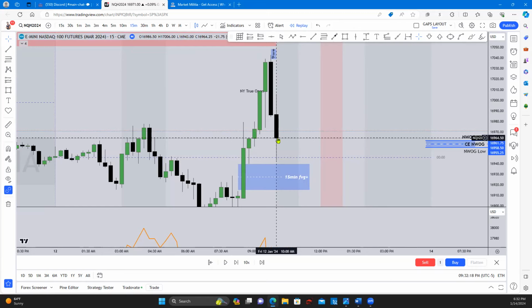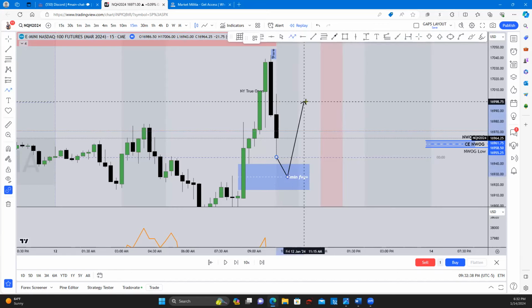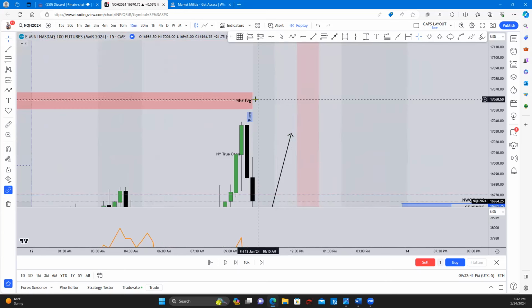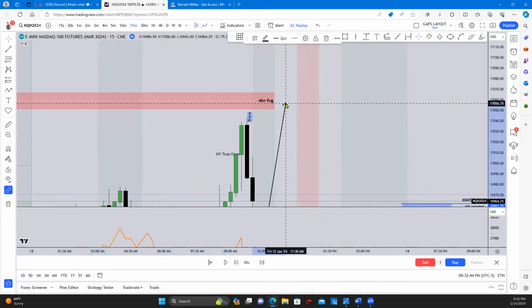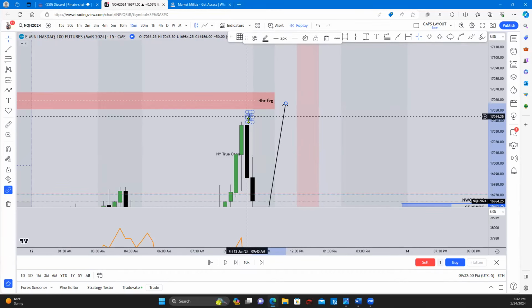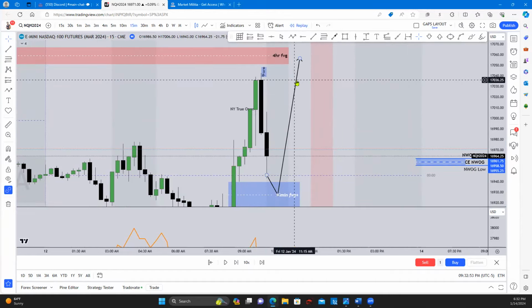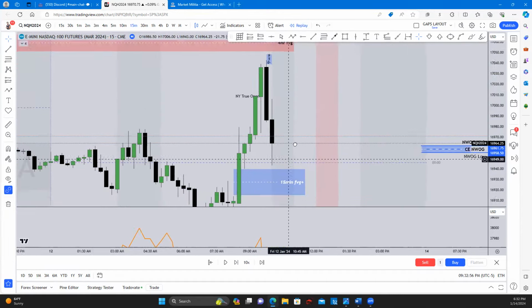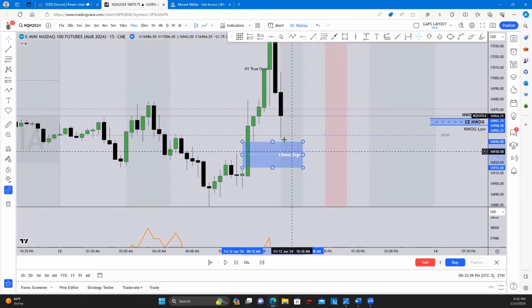We had already started to displace lower, and we started to pull back here. So for me, the draw on liquidity was then this 15-minute fair value gap in order for price to tap in here. And then if it wanted to, then head for what I thought we would head for, this 4-hour fair value gap, because we failed to tap into it at 9:45 and we moved aggressively away. So short-term bias and draw on liquidity was this 15-minute fair value gap.